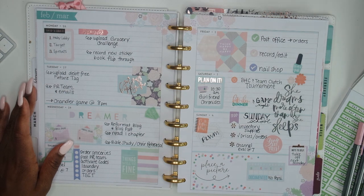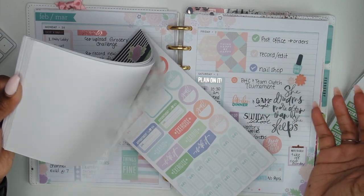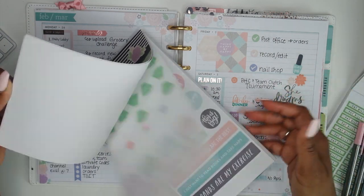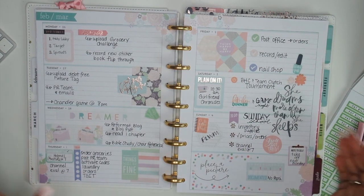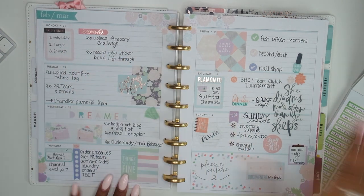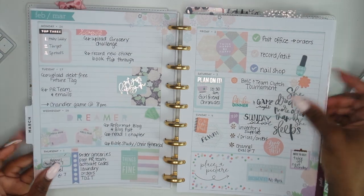And I use the Daydreamer sticker book, which has so many great little accents and things that you can use, and it was made for the horizontal, so it's super duper cute. But this is the Daydreamer sticker book, which is nowhere available anymore except on Joann's. If you can find it, if they'll ship it to you, then you can try that. But basically what you do is take the things that you know you have to do from your daily schedule, and you just put them in there. And this is how I quote unquote functional plan. And that's pretty much it.